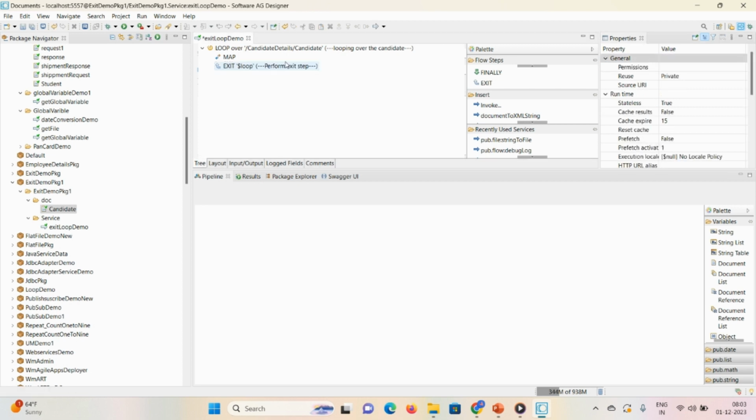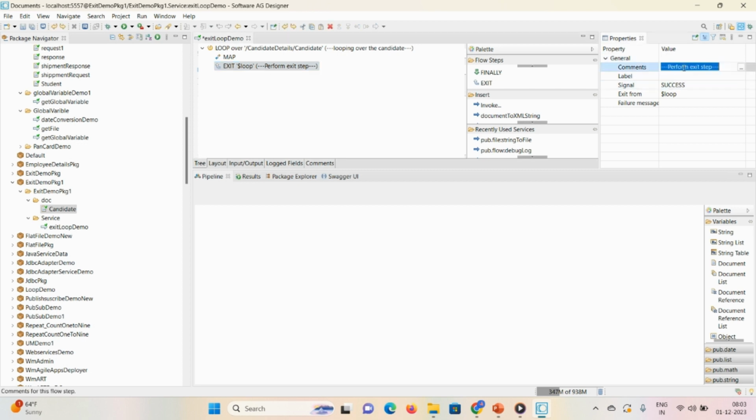You can edit the comment: exit from $loop. Exiting value from $loop. Okay, now it's fine.